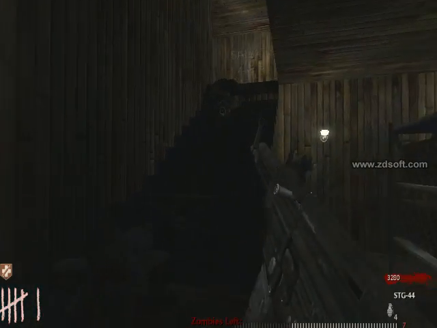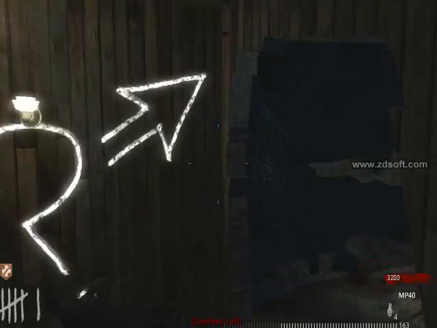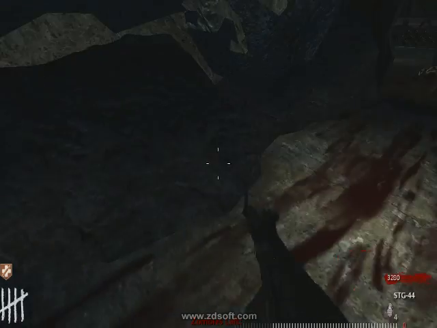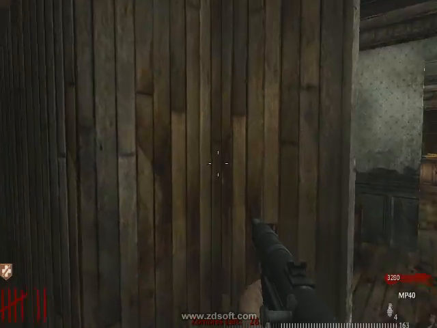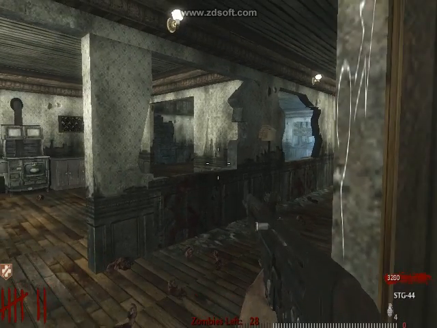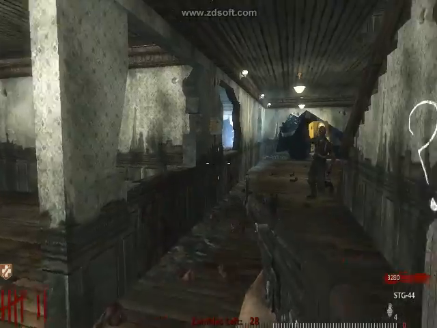Okay, all I need to do is pass this round, and if I get like 5,000 points, I'm probably going to Pack-a-Punch this, because I haven't actually Pack-a-Punched the STG before in my entire life. I know what this becomes, the afterburner. I think I'm going to Pack-a-Punch this due to the fact that it literally has no ammo.